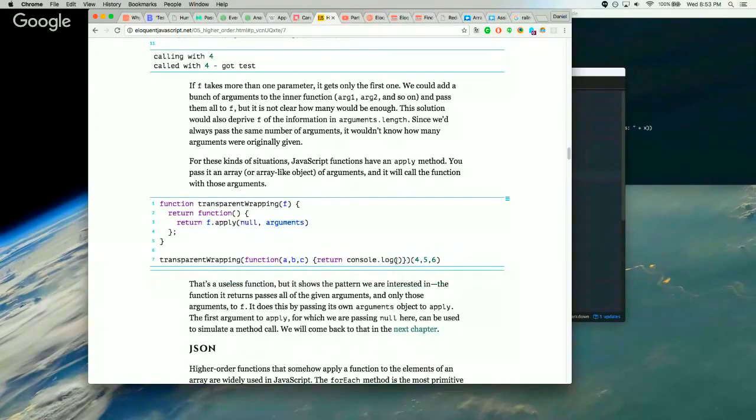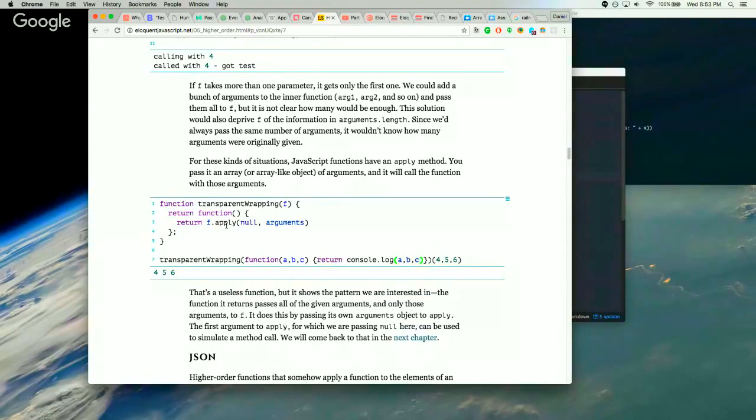Just so you know, you'd think that the keyword arguments would take all the arguments and throw them into an array. I guess that's what I was thinking would happen. Oh, that's interesting. If I change that apply to call, it's actually returning the arguments object.